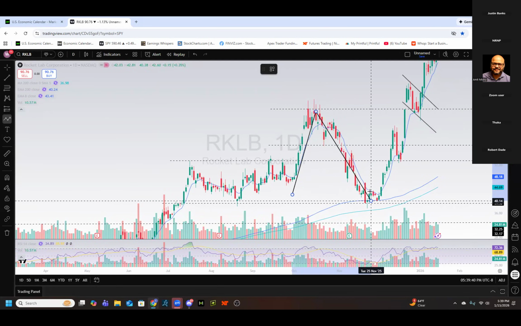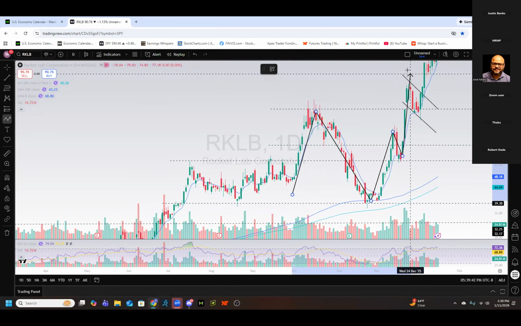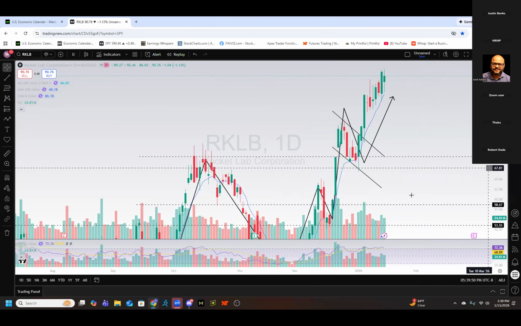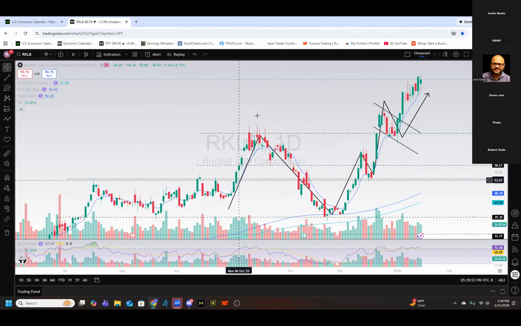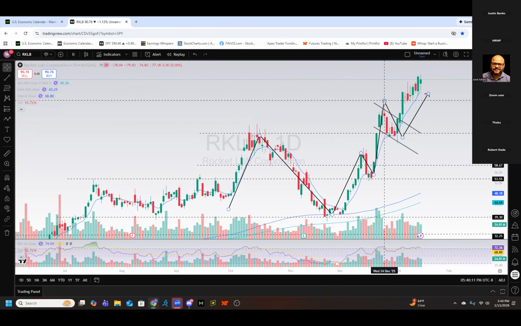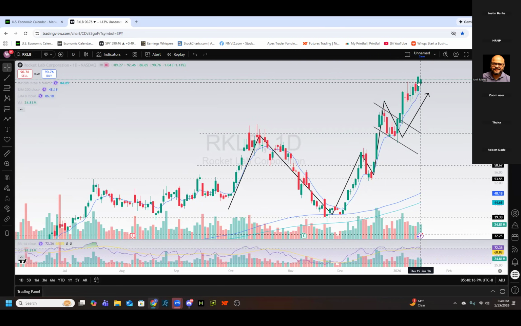Structure is created. We break the structure, we back test the structure, and then we move higher. You have structure created, you break out of the resistance, you back test it, and then you move higher. I'm going to say it again. Create structure. You find where sellers are. You see where sellers get overtaken. You give buyers an opportunity to defend that overthrow. They do. Then you look to the long side.